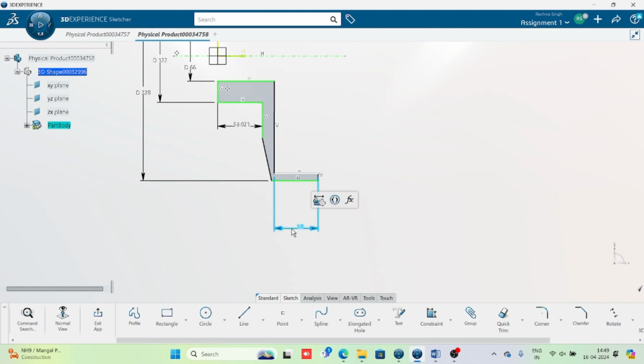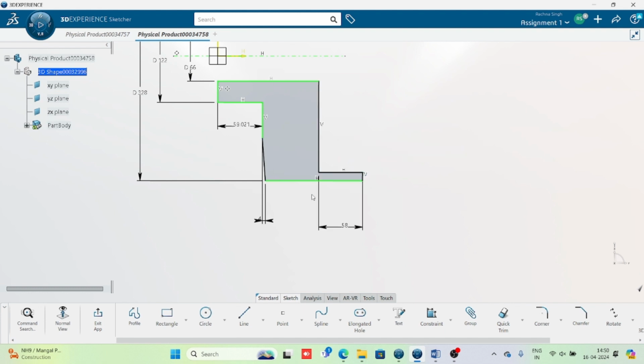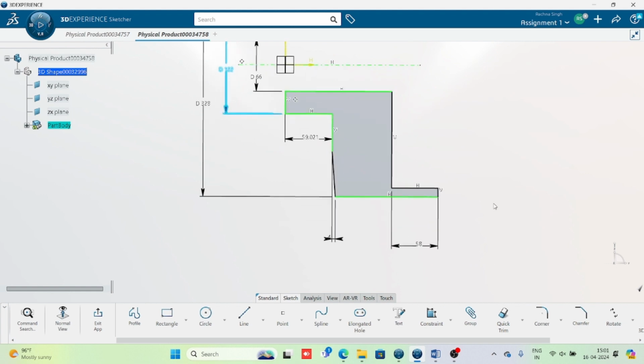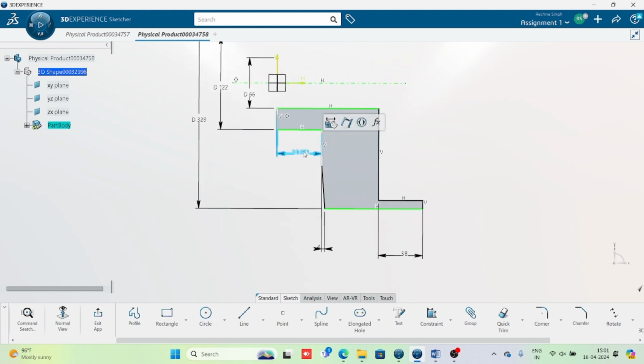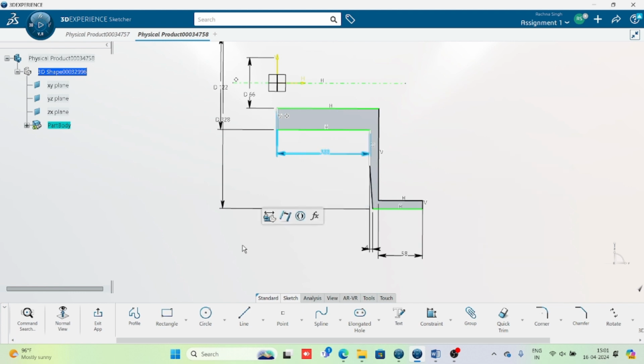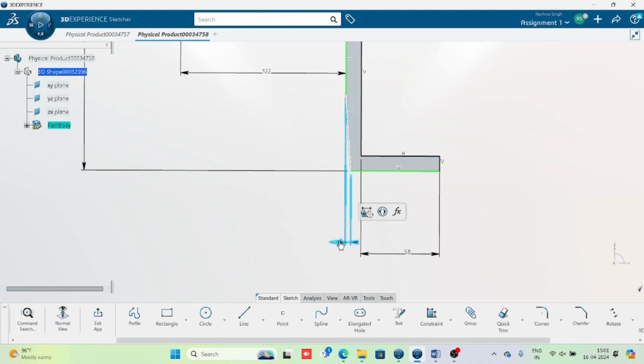You can see the difference of editing like this, and the distance of this line. But for this line, what is the horizontal dimension I want? I'll right click, horizontal dimension like this, and make it 4. Fine. Now I need to give this dimension, and now we'll edit this. So this is 122. Now you can see my drawing is perfect, and my modification has become so easy.